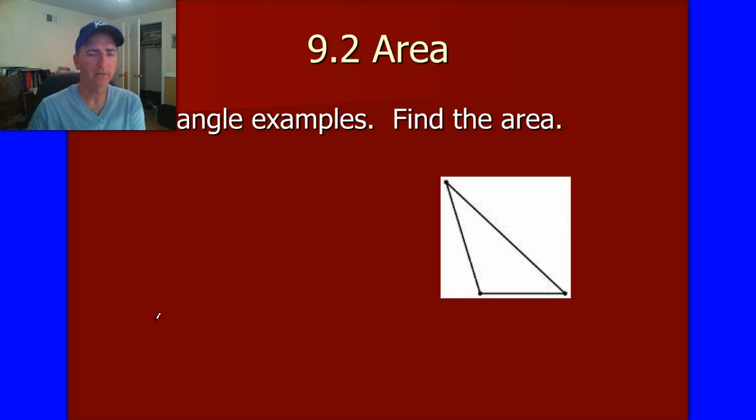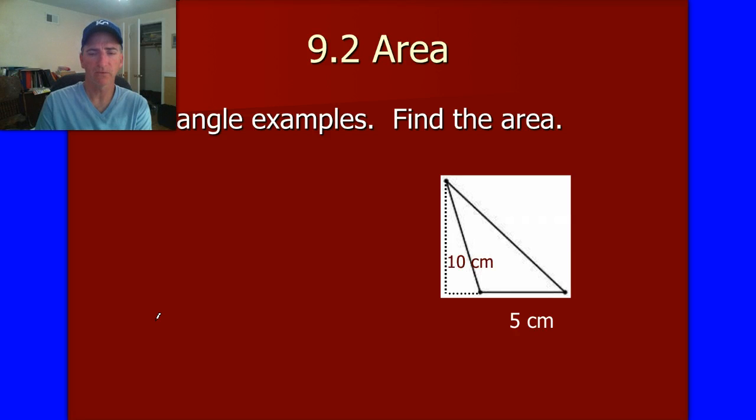Let's take a look at another example here that I believe is in your notes at the bottom of page 4. Your picture is filled in for you if we have that. So the height there is this side over here, which I have labeled as 10. So that's the height. So the base is 5. Now the base is only this length right here, because that's the actual triangle. So don't be deceived if I were to give you a number here. Don't be thinking that the base is 8 there.